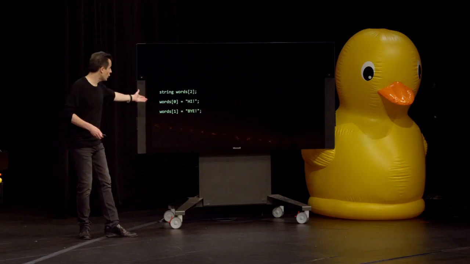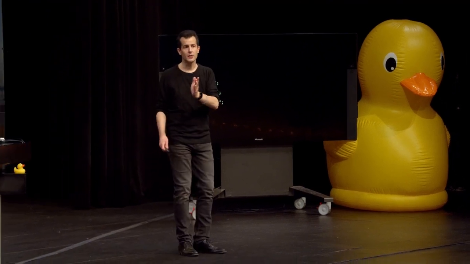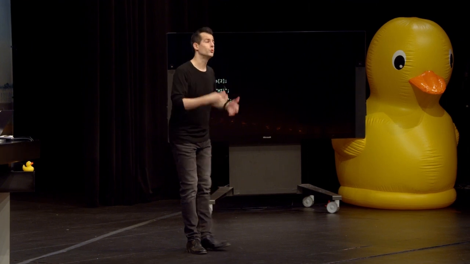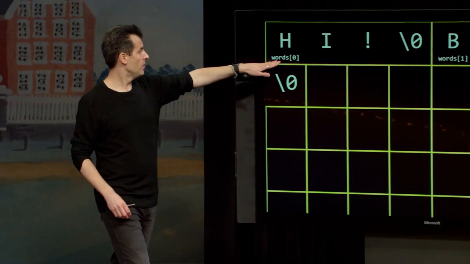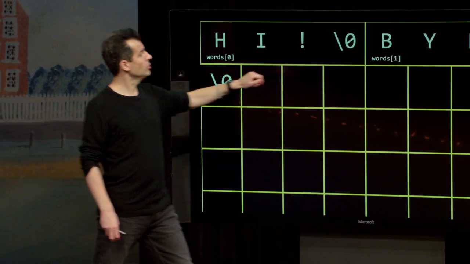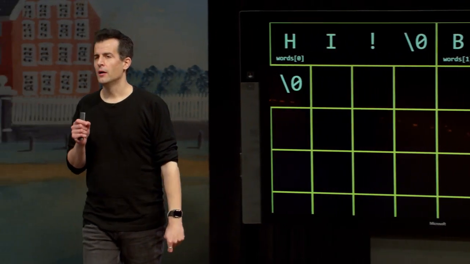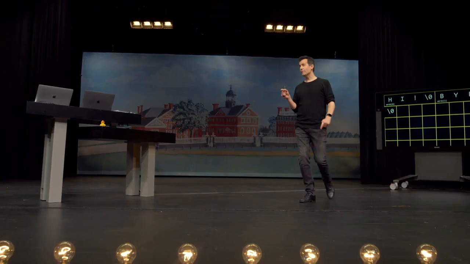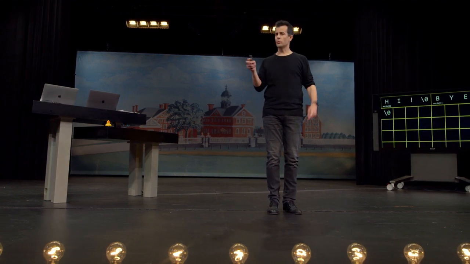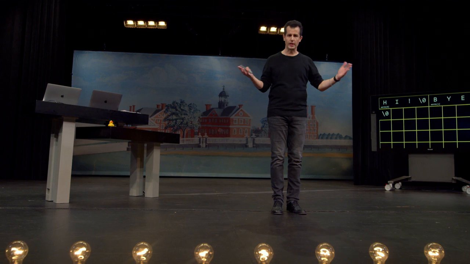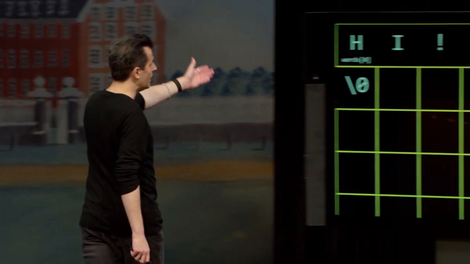So that is to say, with this code, we could create a picture similar to the one previously. But I'm not calling these strings S and T. Now I'm calling them both words at 2 different locations, 0 and 1 respectively. So we could redraw that same picture like this. Now this word is technically named words bracket 0, and this one is referred to by words bracket 1. But again, what is a string? A string is an array, and yet here we have an array of strings, so we kind of sort of have an array of arrays. So we've got an array of words, but a word is just a string, and a string is an array of characters. So what I really have on the board is an array of arrays.